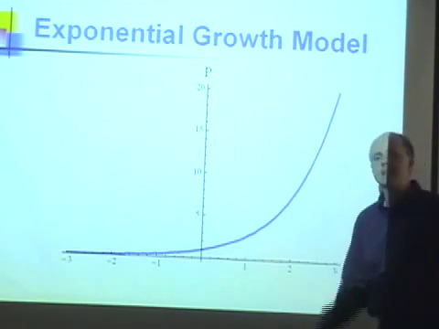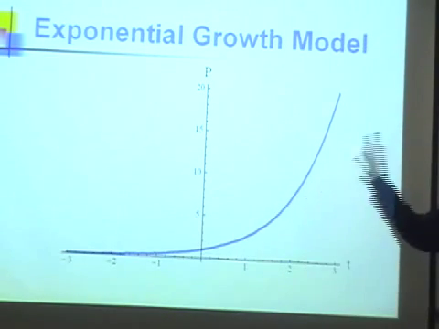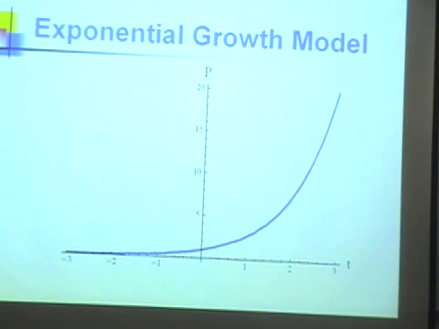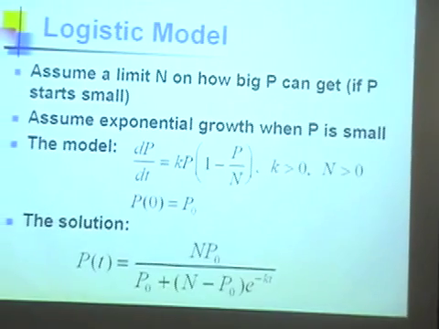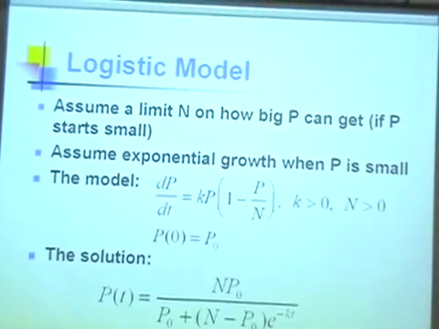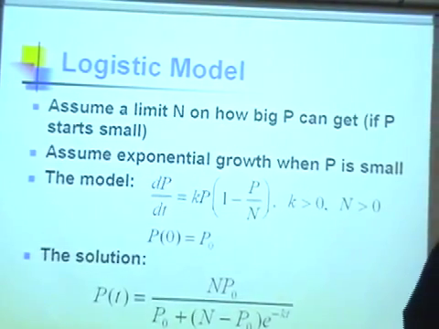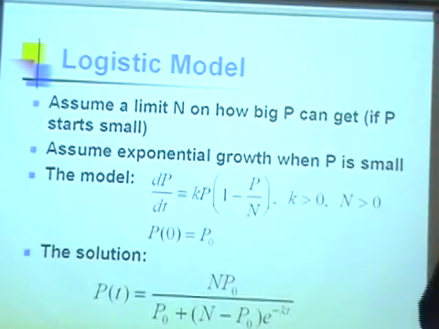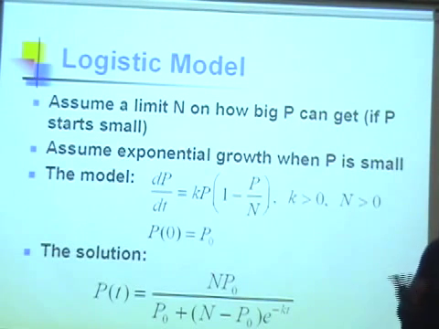It's pretty realistic in certain situations, but it's not realistic in the whole. If you keep letting t get bigger and bigger, this grows faster and faster without bound quite quickly. Is there something that's more realistic? The next step in realism is something called the logistic model. By the way, these first two models are going to be something that you read about in the very first section. So in a way, this is kind of a lecture on section 1.1 also.